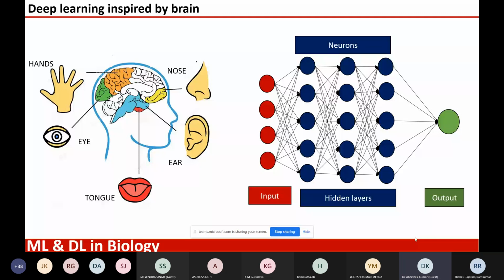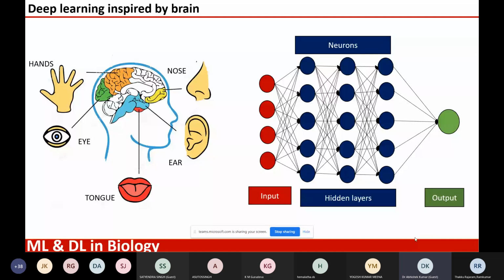And deep learning is just inspired from the brain, and therefore it's called neural network. You give input, then there are a lot of hidden layers, like the brain has neurons, and in the hidden layers it will be pre-processed, and output will be given. So it's sometimes called a black box also, the hidden layer, because what is going on exactly inside the layers is sometimes, or many times, hidden.